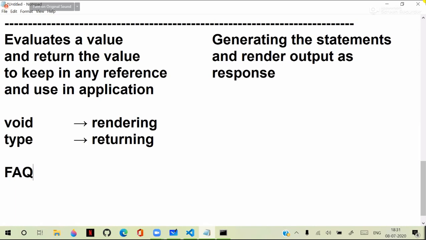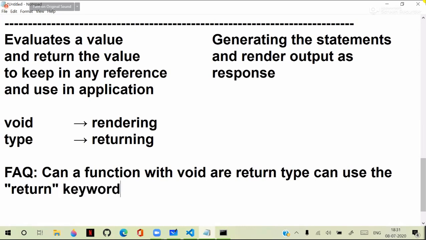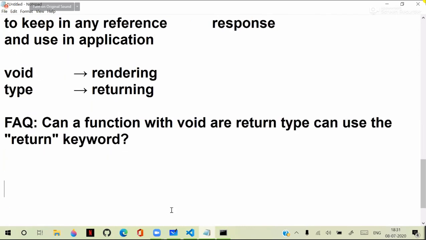Some important questions I told you. Can a function with void as return type use the return keyword? I think we already discussed this once. What do you say?